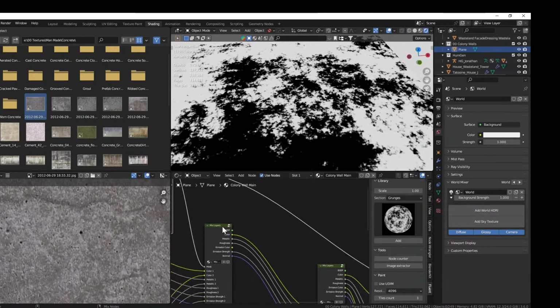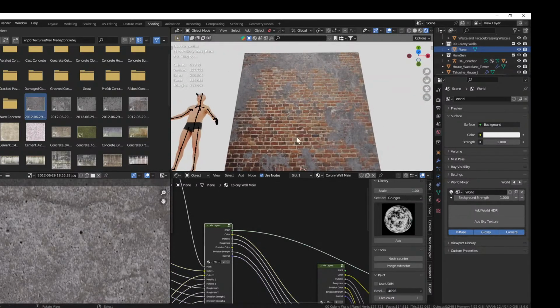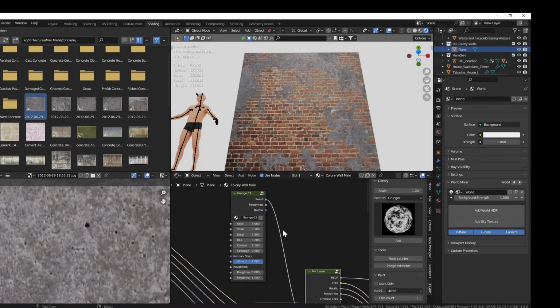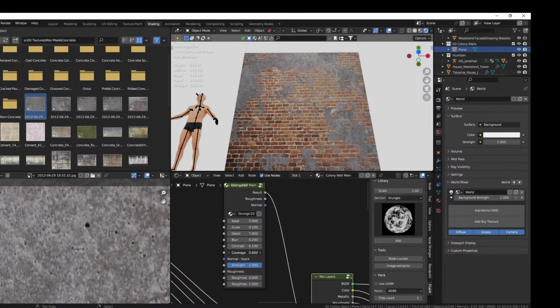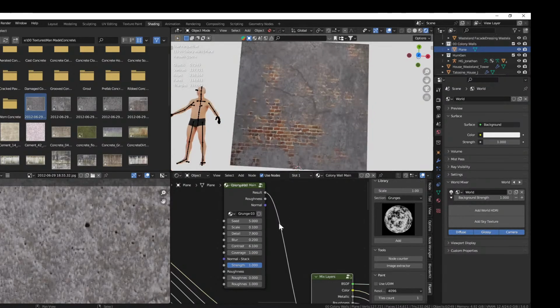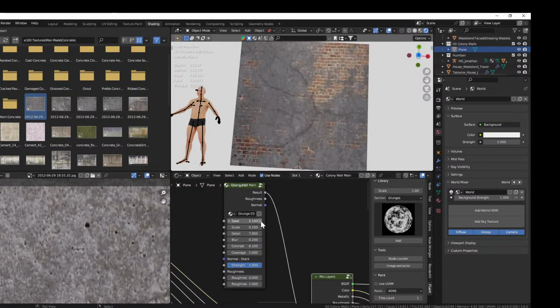And I think we want more concrete. Coverage, increase that. Now hopefully that should be random as we go through things too. We should really grab different ones.